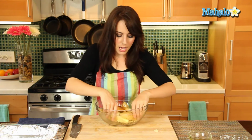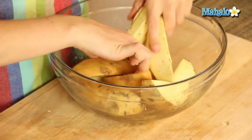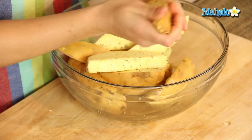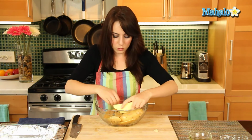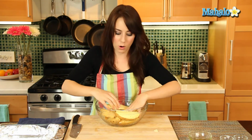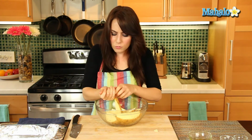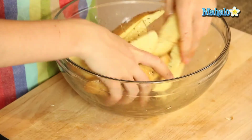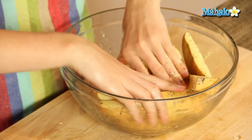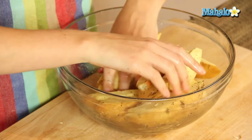And the size of your sweet potato will vary. Some are giant and some are little. So the name of the game here is to make sure each one is coated in olive oil. We're looking pretty good so far, but if you had huge sweet potatoes and they weren't each getting coated in the olive oil, just add a little bit more olive oil in. The last thing we want is for these to get dry. We're not going to cover them in foil when they bake, so we don't want them to dry out, and the olive oil will help to prevent that, but this is pretty good so far.